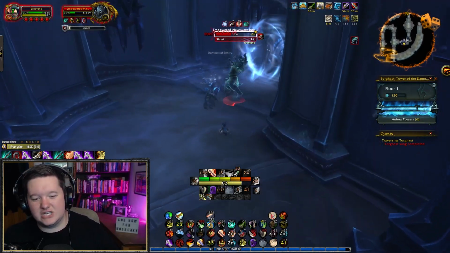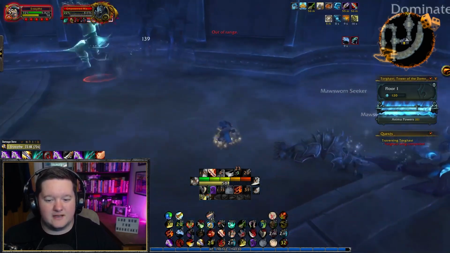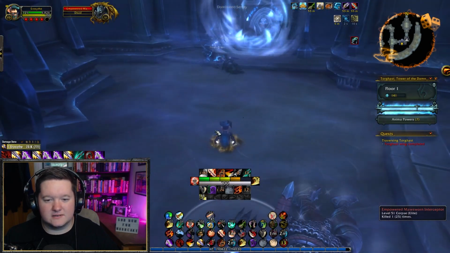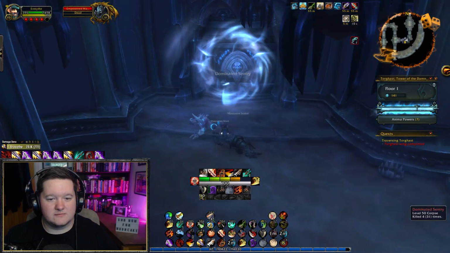Oh, 1,800 crit. That's incredible. Just to start, level 50, not even level 51 yet. I wonder if this guy will give us level 51. Iron Stomach. That's good. Iron Stomach is a heal, isn't it? Increase the healing you receive from Crimson Vial.